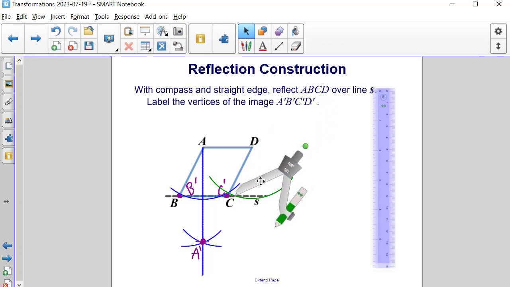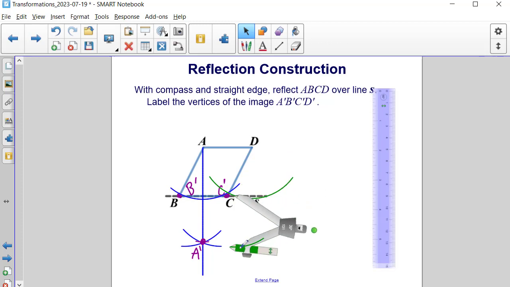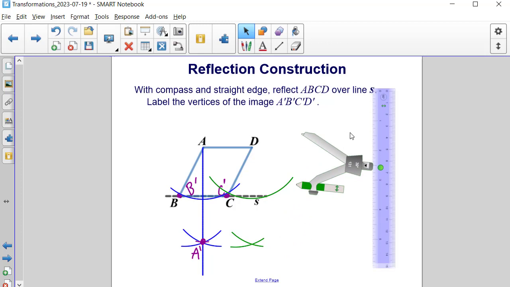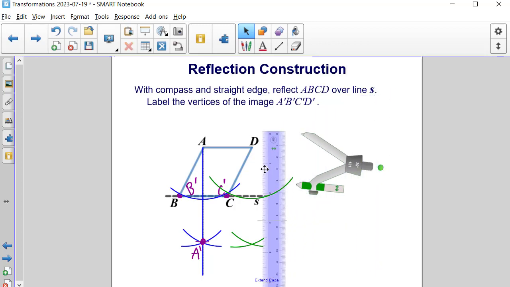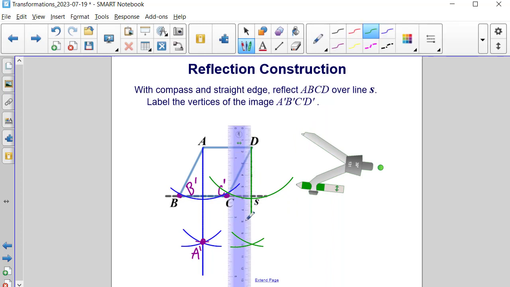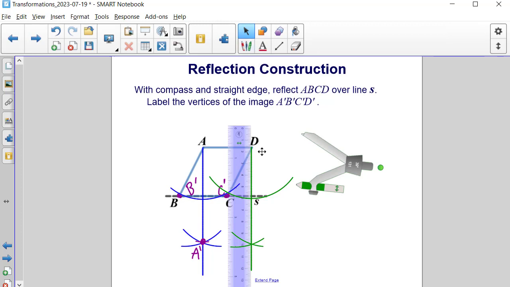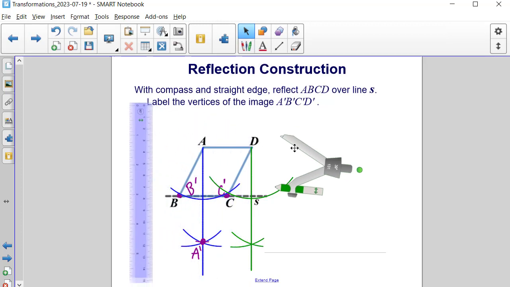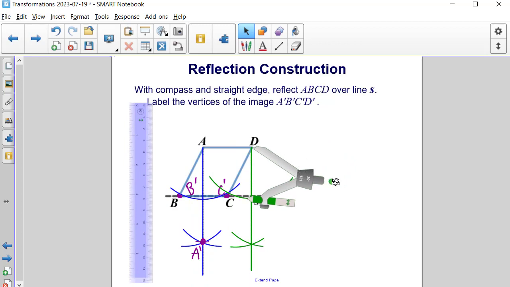And we can see the 2 points where the line of reflection intersects this arc. Okay, so there's going to be the intersection point, and we're going to align it with D. Here we go. Oh, there's our straight line. And now we need to bring our compass to where D is. Make it go horizontally and have it line directly up with the line of reflection.